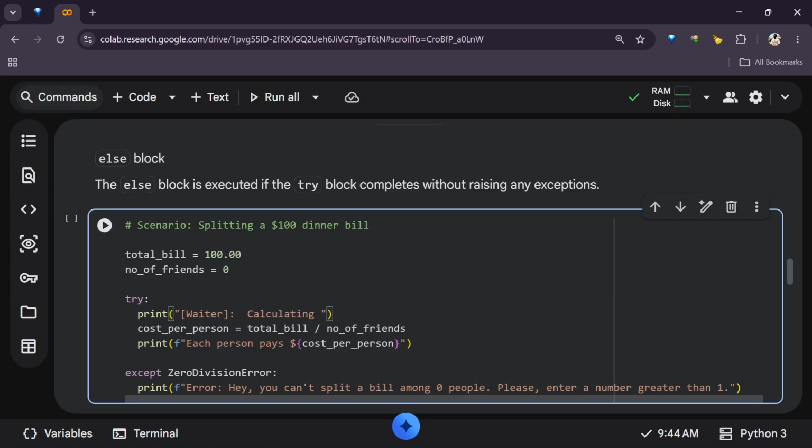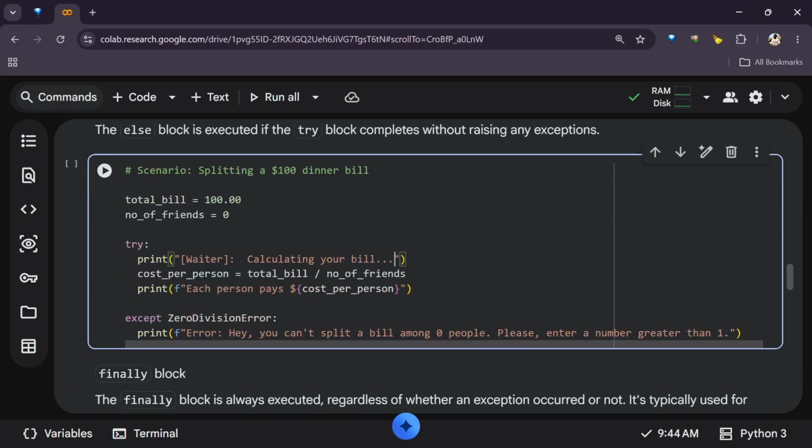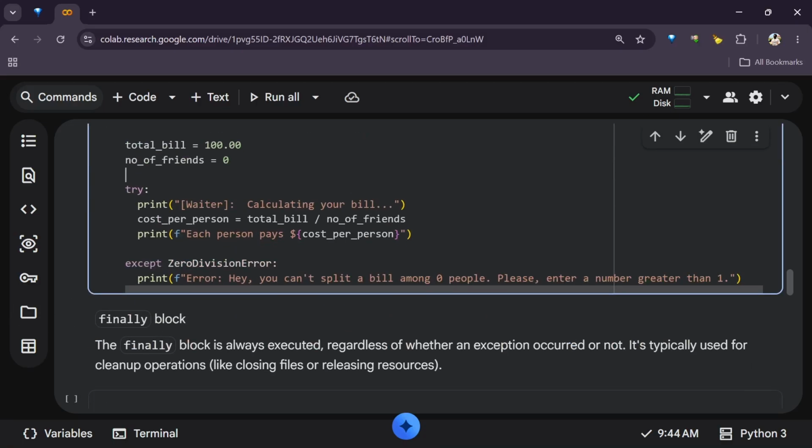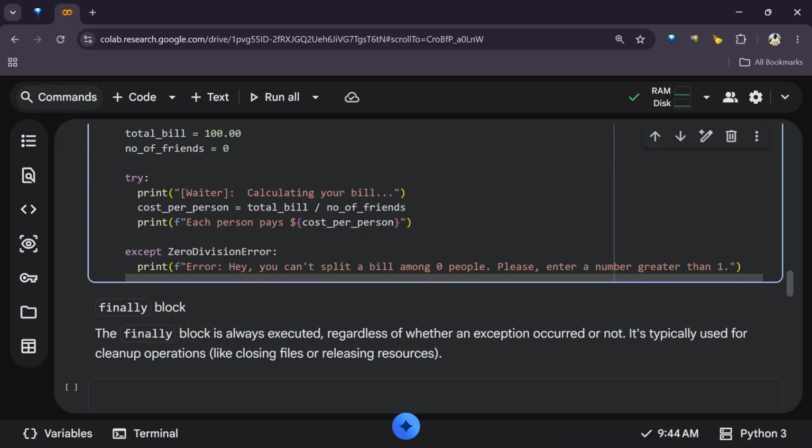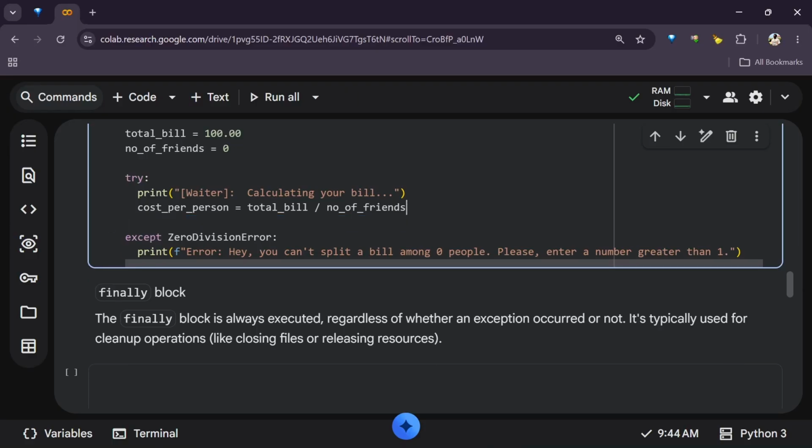Calculating your bill. All right, waiter, calculating your bill. So if each person, is it if now or when? Yeah, the word is when. So when, let's take out this, so we want this to be in the else block.